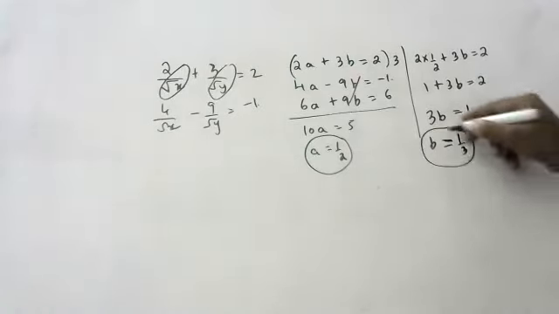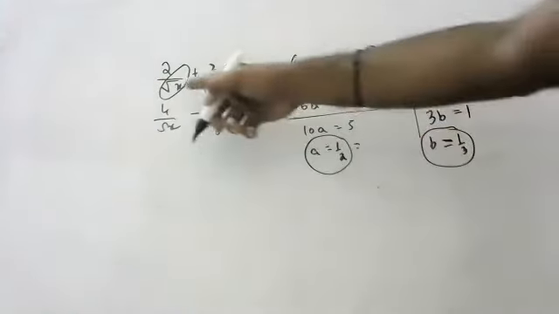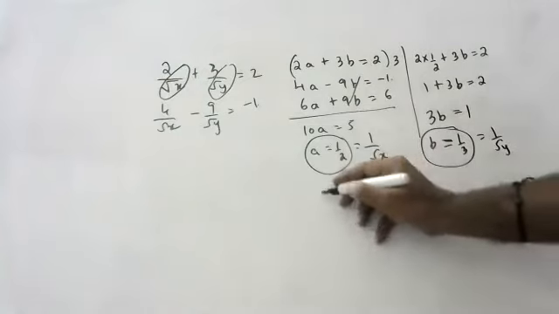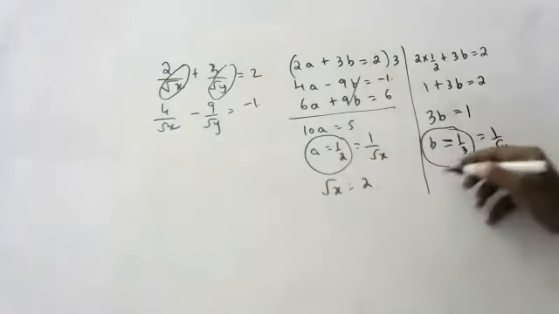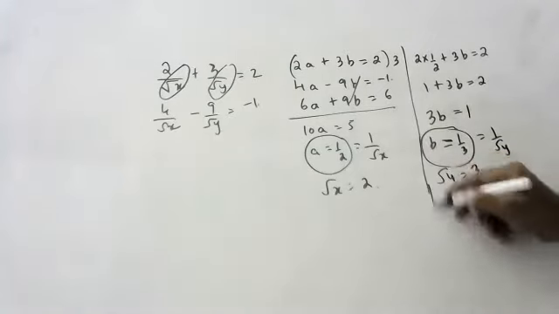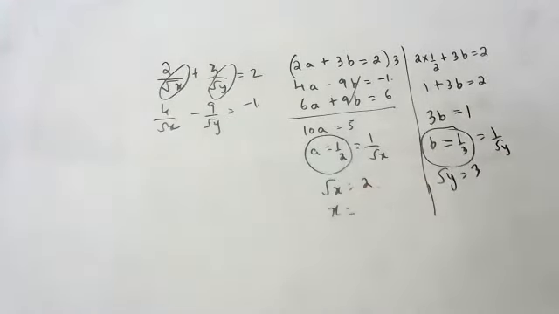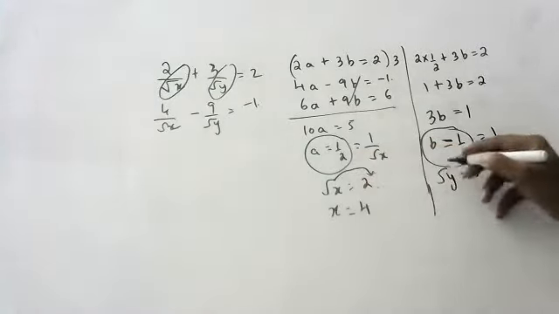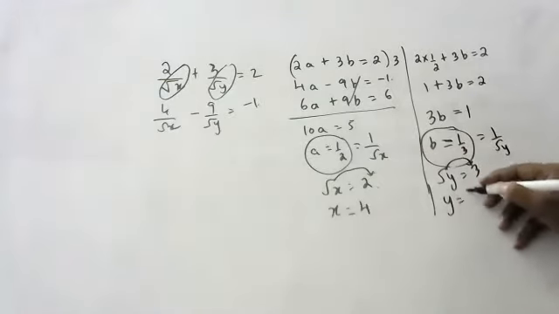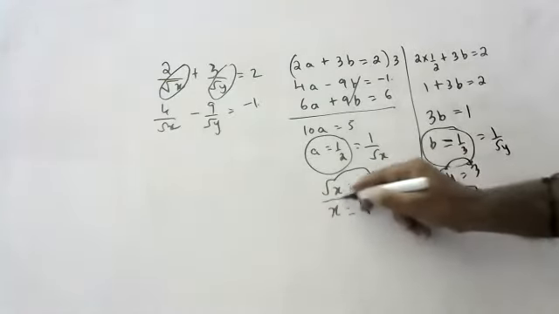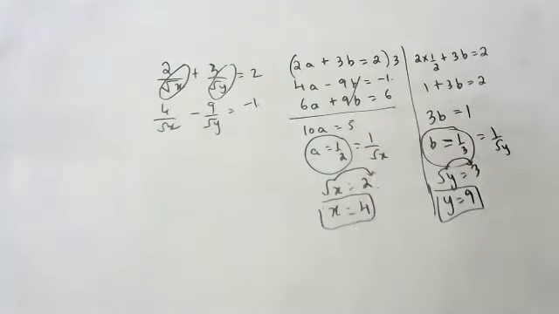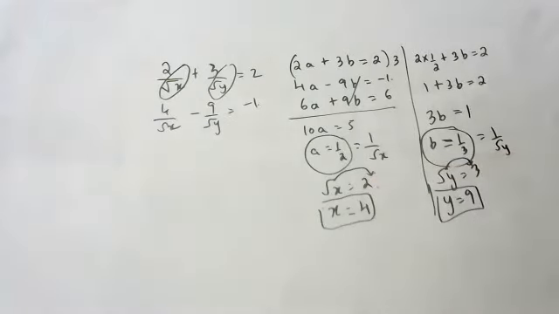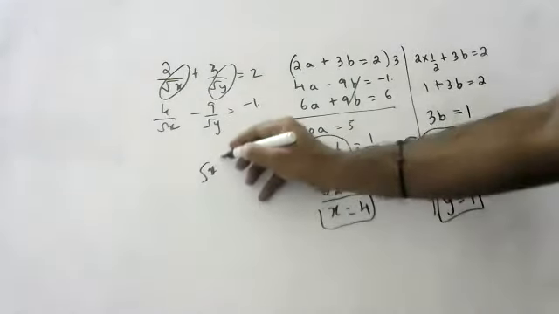Now, children, this is okay, fine. Now, what did we take a as, children? 1 by root x. What was b, children? 1 by root y. So root x is equal to how much, children? 2. Root y is how much, children? 3. Now, what is x? If you remove root, this will become 4. And y, if you remove root, this will become 9. Many people will make a small mistake here only. They will find the root of 2. They will write root 2 and root 3. That is wrong, children. Many people think root x is equal to 2, no?